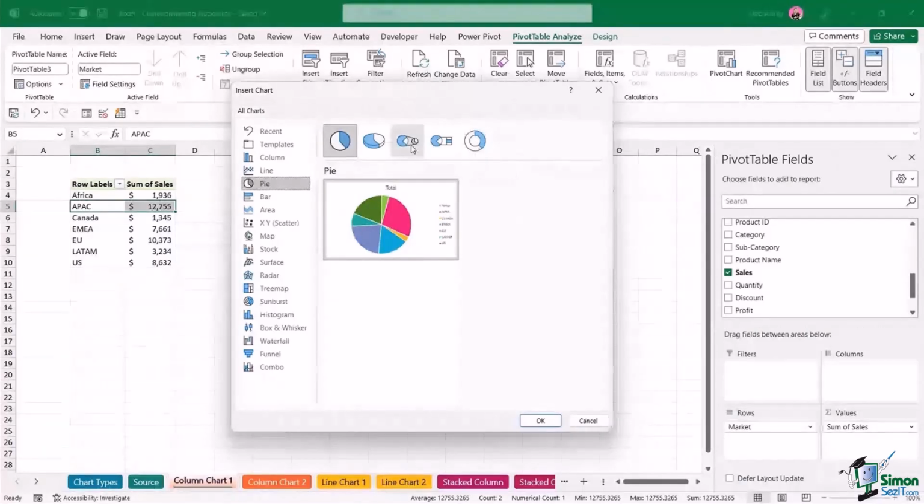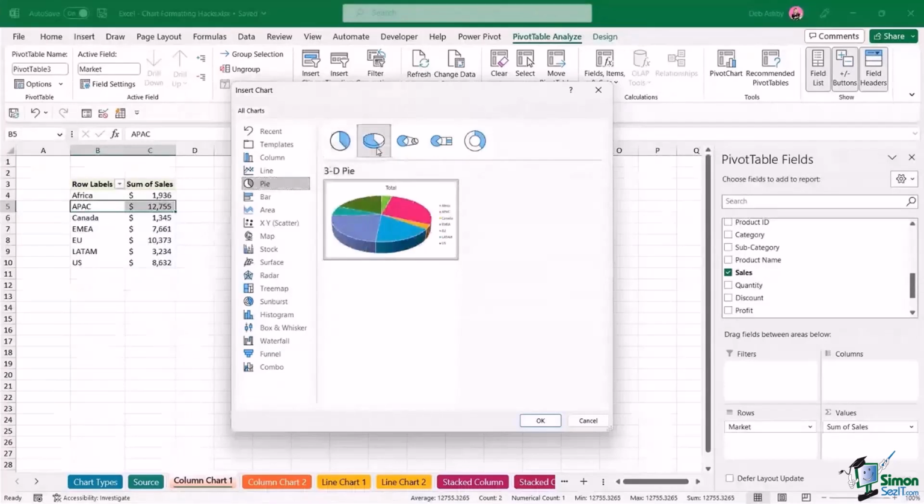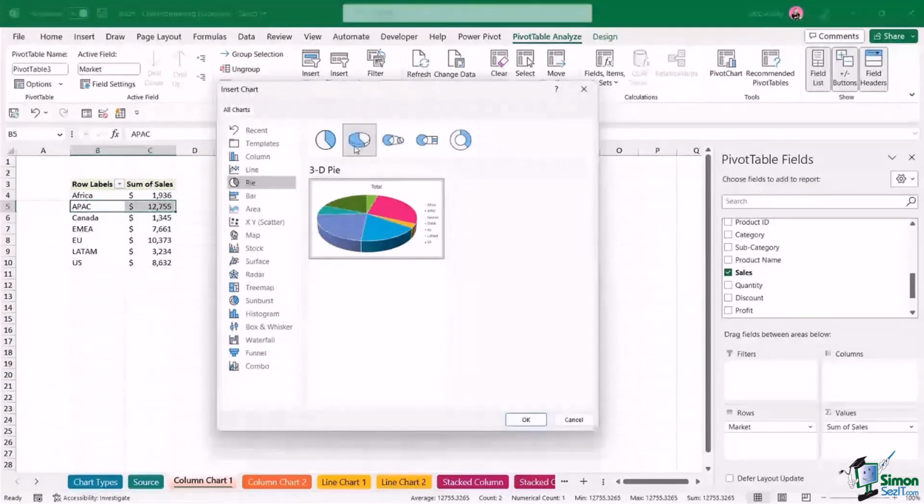Now, this leads me on to my first little tip here, and that is when you are creating charts of any kind, stay well away from the 3D version of anything. 3D charts are just really not great at allowing people to judge exactly what the values are that are represented in that chart. You can see this one, the perspective is all a bit off. It's very difficult to tell which segments are larger because of the perspective and the 3D element. So my advice to you, stay away from 3D charts. I'm sure there is a use for them in some industries, but in general, as a rule, stay away from them.